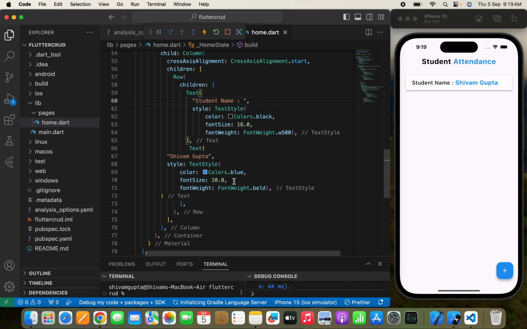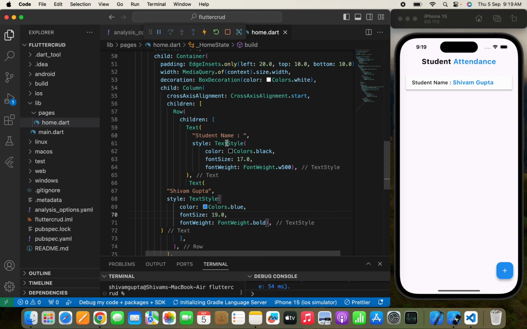So let's do up to 18 and 16 and 19. Yeah, so this is a font size. I'm using a font size according to my choice, but if you are coding with me, then you can pass a font size according to your choice, how you want to show the font size on your phone device.